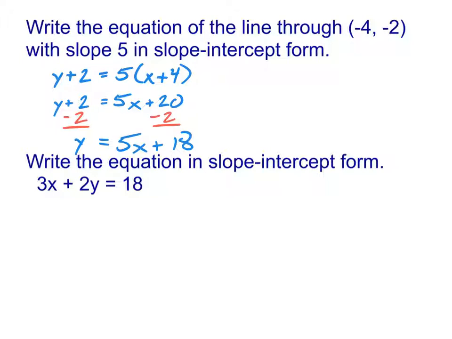All right, so if I want to turn this into slope-intercept form, again, I want to get it into y equals. Well, remember the work we did in our last class where we were solving those literal equations, kind of getting us ready for this. The first thing we want to do, as we may recall from that, is get rid of the addition or subtraction, which in this case means getting rid of the 3x. So I'm going to subtract 3x from both sides. Now on the left side, that just leaves me with my 2y, which is good. We're closer to what we want because we want it to just be y equals.